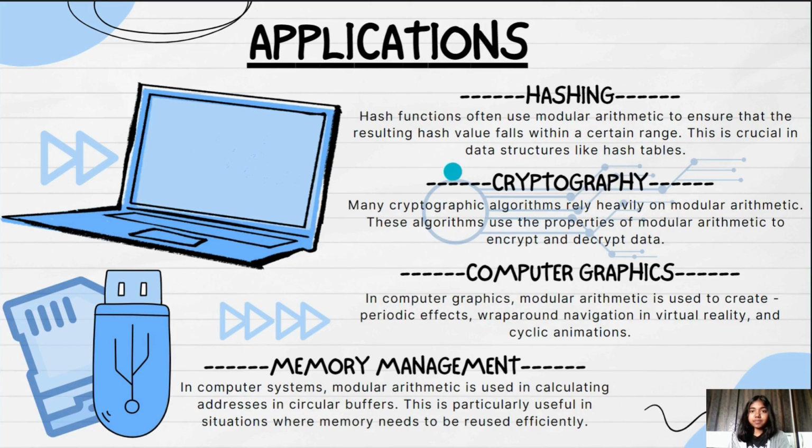Second, cryptography. Many cryptographic algorithms rely heavily on modular arithmetic. These algorithms use the properties of modular arithmetic to encrypt and decrypt the data. In computer graphics, modular arithmetic is used to create periodic effects, wraparound navigations in virtual reality, and cyclic animations. Memory management. In computer systems, modular arithmetic is used in calculating addresses in circular buffers. This is particularly useful in situations where memory needs to be reused efficiently.